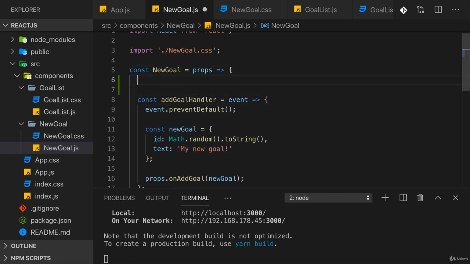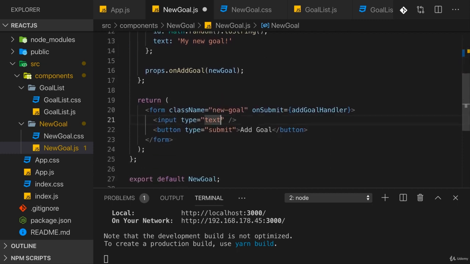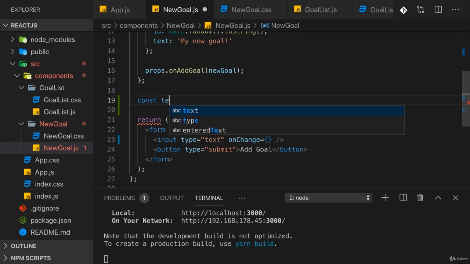So we could create a variable here, user input or entered text maybe, which is an empty string initially. And here on input, there actually is an onChange event we can listen to, which is fired on every keystroke. So now we can add a function, text change handler.